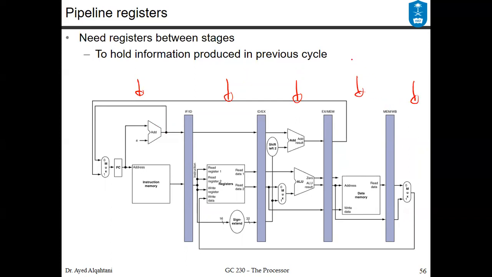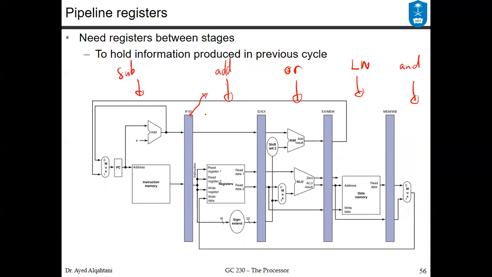So there might be a load instruction here, and at the same time it's accessing the memory, there is an add instruction that is decoded here, and there is a sub instruction that is just fetched from the memory, and there are different instructions here. So let's say that there is OR instruction and AND. So this AND needs its status with us. The sub just started, so it will have all of its information related to it with the instructions. But the add, it's here.